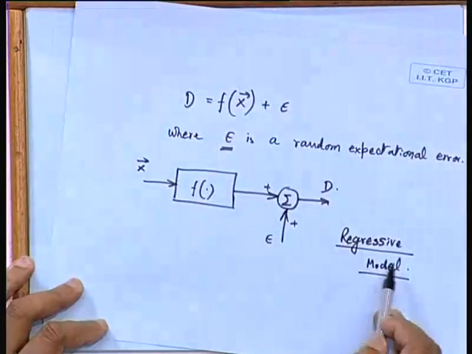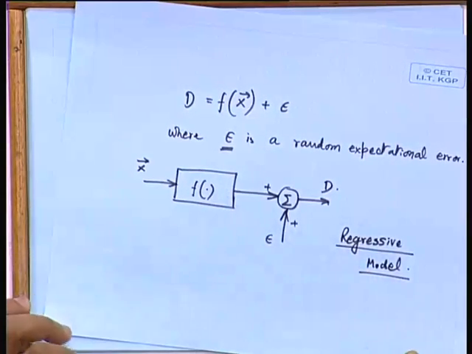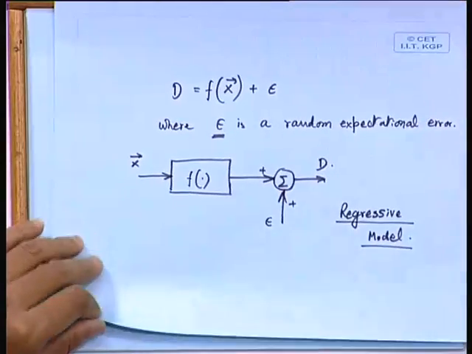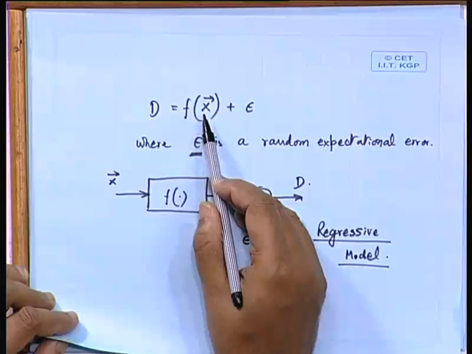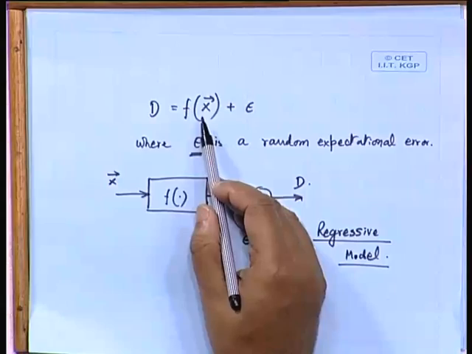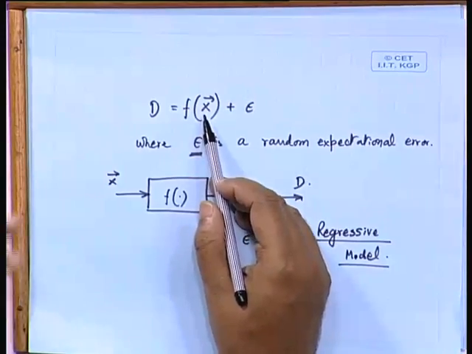Now, this is the regressive model. But we are not getting this function f(x). We should have got the exact mathematical model f(x), but instead we have a neural network to do our job. The neural network is realizing a function f, which is a function of the x vector as well as the weights w.